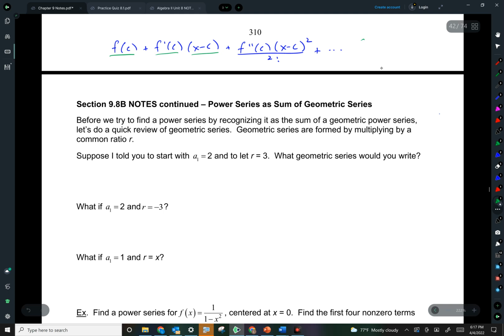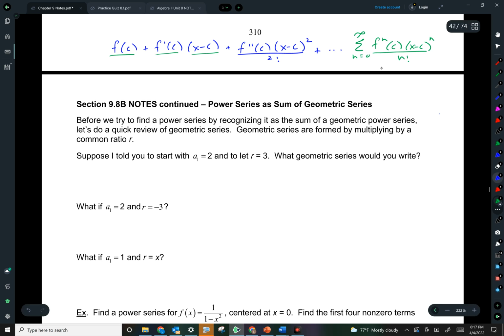And as you go on out, you could say it's going to be as n goes from 0 to infinity. So it's the nth derivative at c, depending on how far you go, right? Then you'll have x minus c to the n all over n factorial. And so you had to go through a lot of tedious work. You would take the first derivative, the second derivative, the third derivative, plug in your number wherever it's centered, and then write all this out.